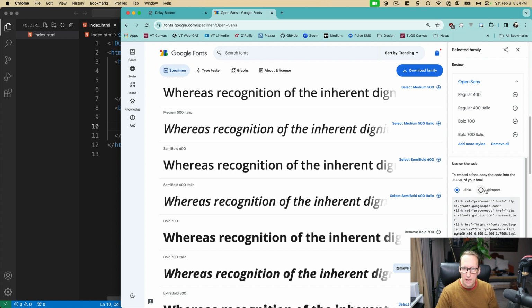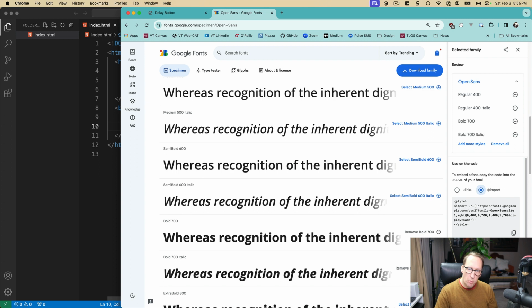So here's how I can embed that font. I can either create a link to this, which I'd rather not do. I'd rather just import it in my CSS. So if I click import, it's going to import this.